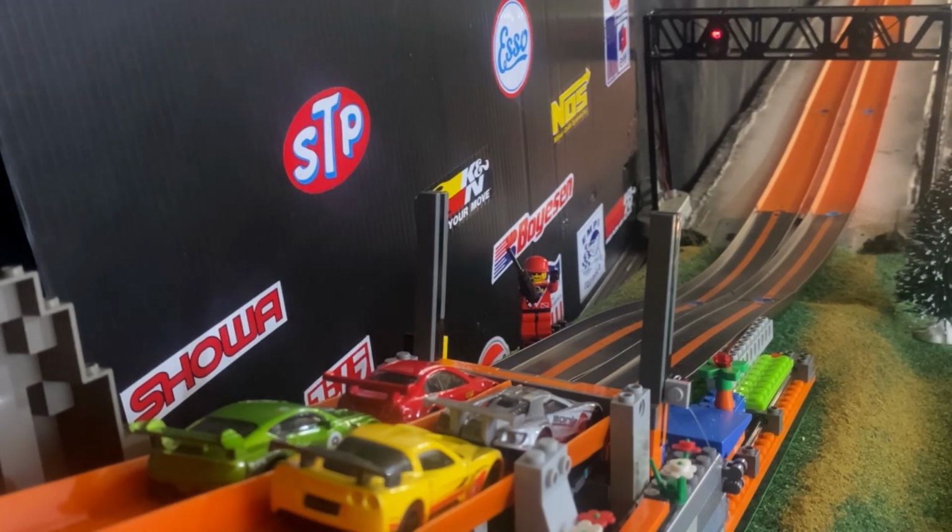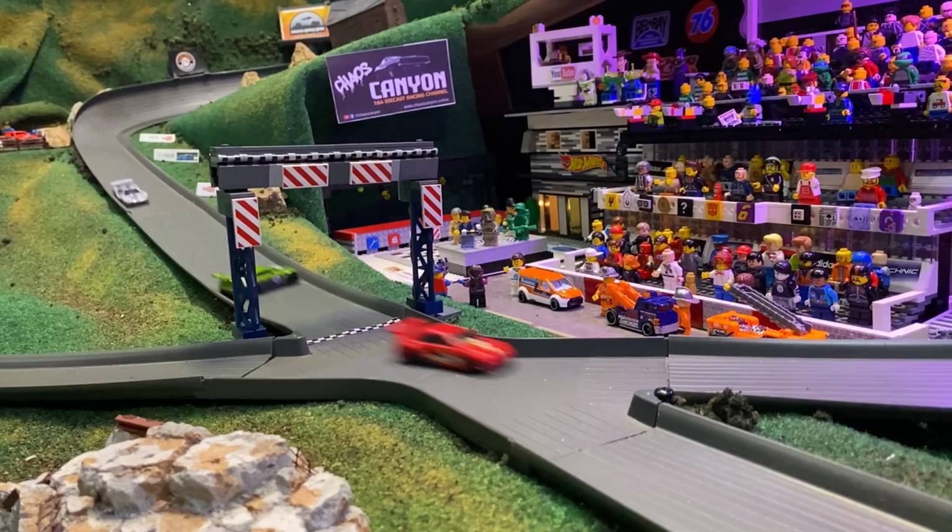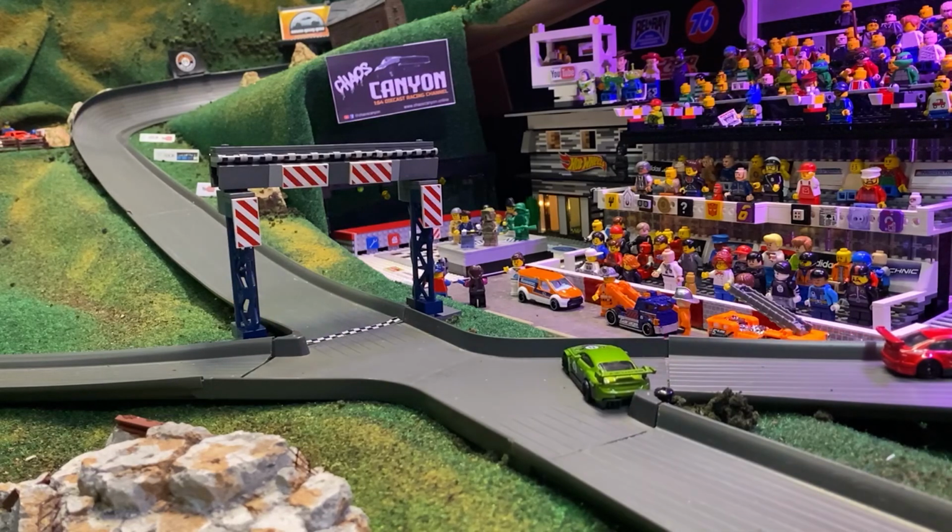All right, race one. Seatbelts on, and here we go. It'll be the BMW out front getting into turn number one. He's going to be chased hard by the Bentley Continental. They're going to bump, and they're going to go sideways, and they're going to crash down at the end. And it's going to be the BMW right into the retaining wall.